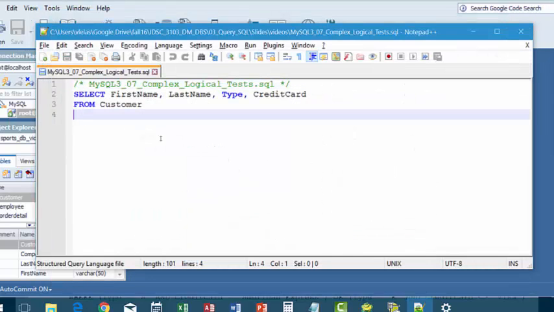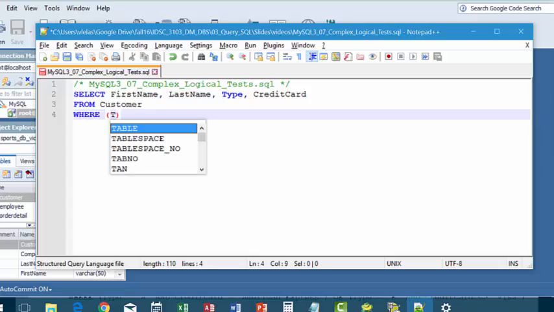Okay, and then we're going to add this where clause slowly. I tend to open parentheses, or Notepad will do it for you, open and close it at the same time.